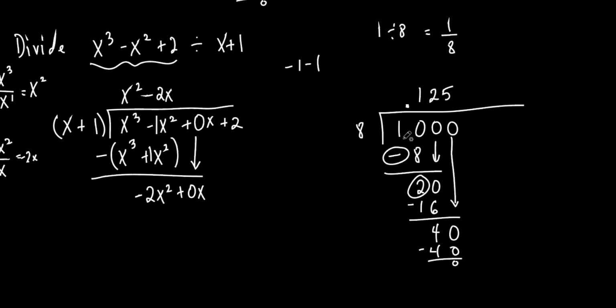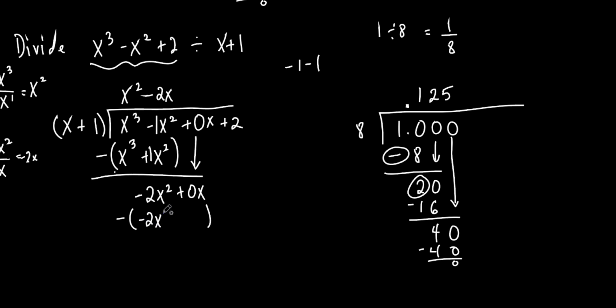All right. So now, what do we do after we put that 2 up there? We went 2 times 8, which is 16. We put it here. We subtracted. That's what we're going to do here. So now I'm going to go, I know I'm going to subtract, so I'm going to put my parentheses and a minus right there. Now I go, it's a negative 2x, right? So what's negative 2x times x?